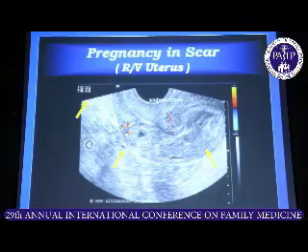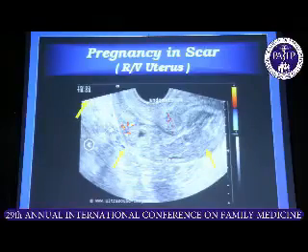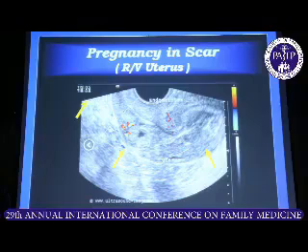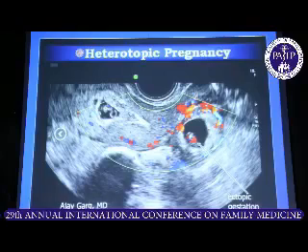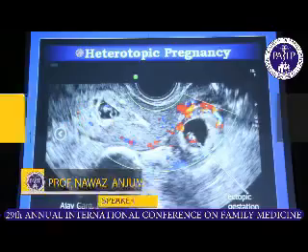This is retroverted uterus. This is the posterior wall, this is the anterior wall. This is the cesarean scar. So it has occurred in the scar. So this is the location to look for abnormal pregnancy and also look for the placenta accreta or increta, where the placenta grows inside the myometrium. And you can have heterotopic pregnancy inside the uterus and outside the uterus. That we have to look for.